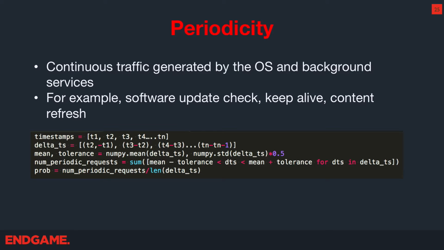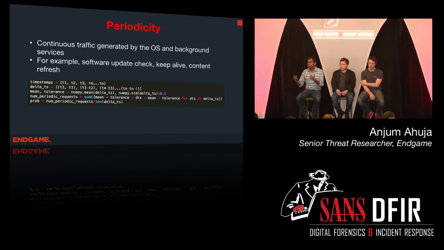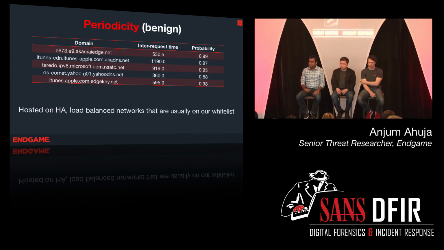A simple way to detect periodicity is to take the average time between queries for a particular domain, call that the inter-query interval, and see what fraction of queries arrived at that interval given a margin of error. And if that rate is, in my experience, about 75%, you have a domain that's receiving periodic queries. Like I said, normally these are software update checks, OS services checking for updates and calling back. And the majority of the time, these domains are hosted on well-known, highly available content delivery networks that you have already whitelisted in most cases. What you're left with are the outliers.